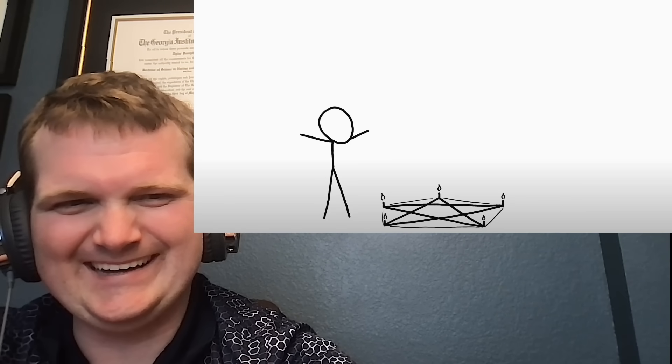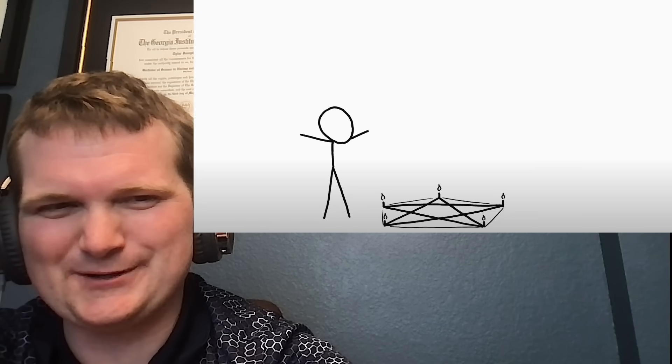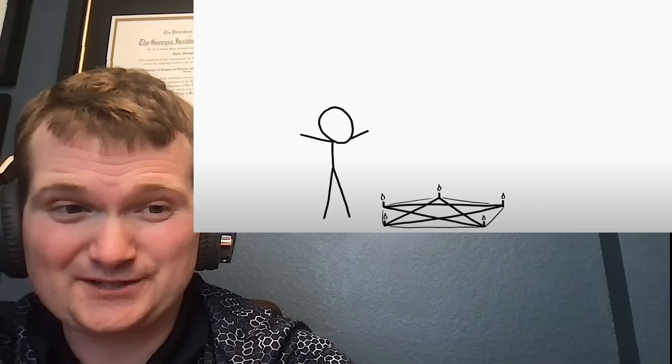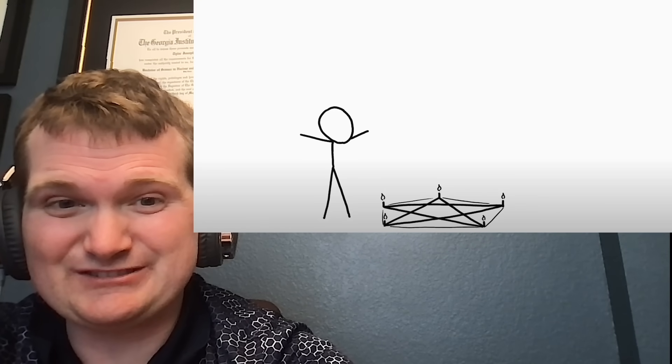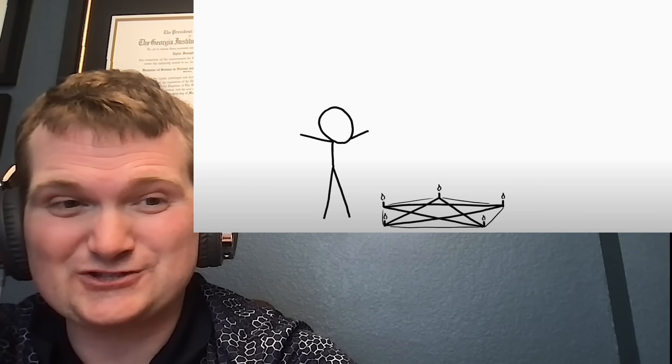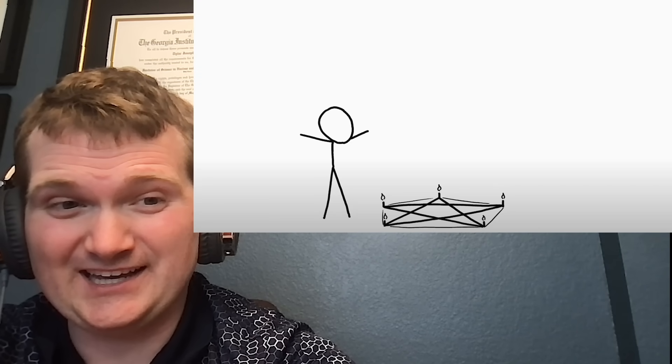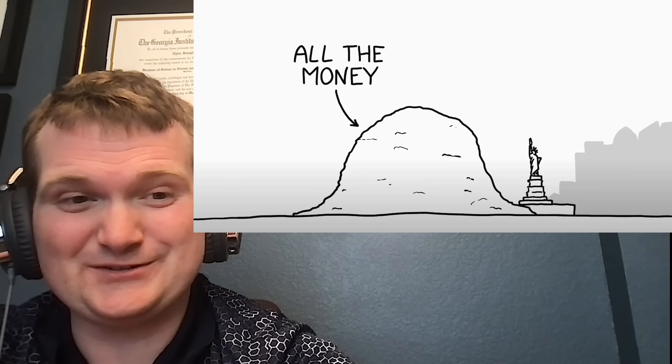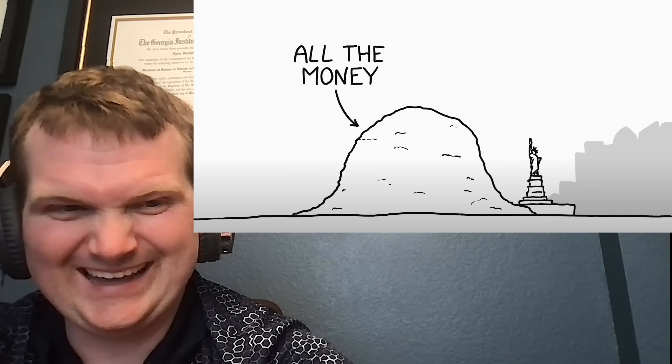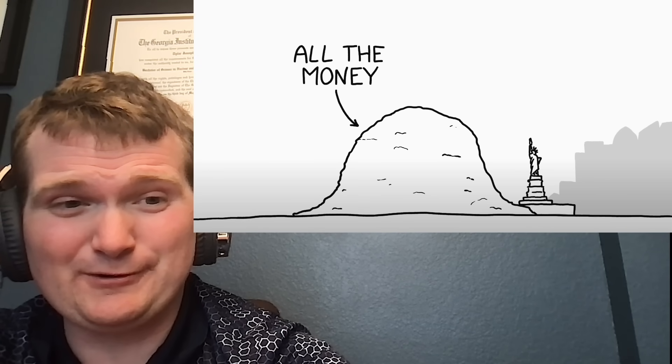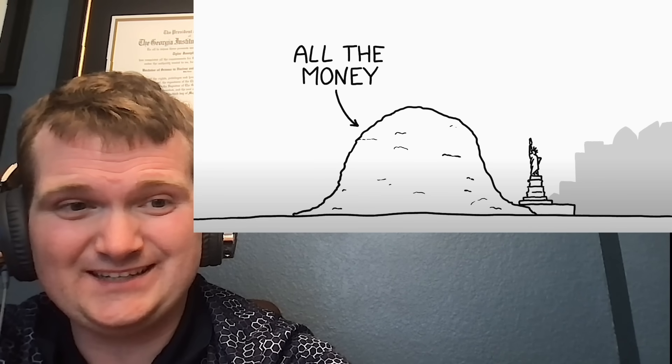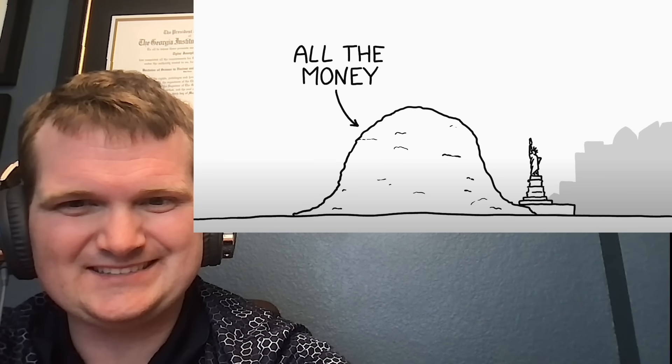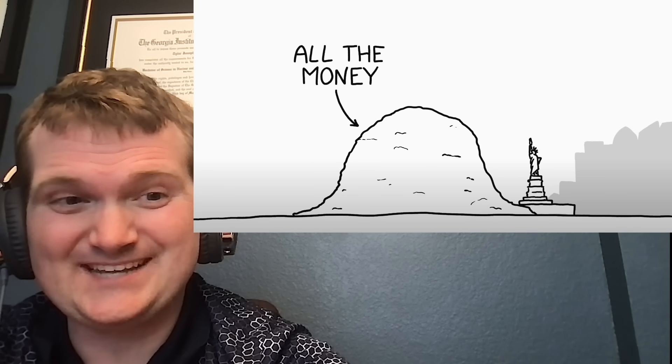So you cast your magic... Nah, you couldn't actually... I know they're being facetious at this point, but no, even if it's just bills take out the coins, that's still going to cause great bodily injury if you're going to try to jump into a big pile of cash. Spell and summon all the money. The pile of cash is... If it's right on top of you, you're not going to be able to get out of it. And if you were to do this near a nuclear power plant just because of the weight of these, well, a bill weighs, let's just say it weighs a gram. So 10 trillion of these, yeah, that's 10 million tons.